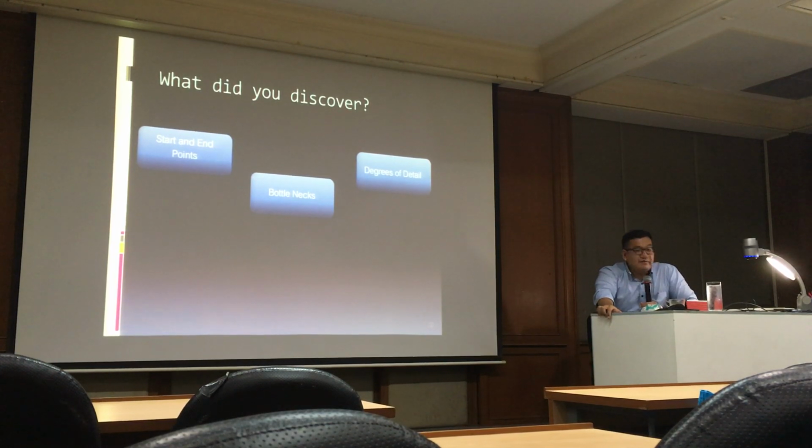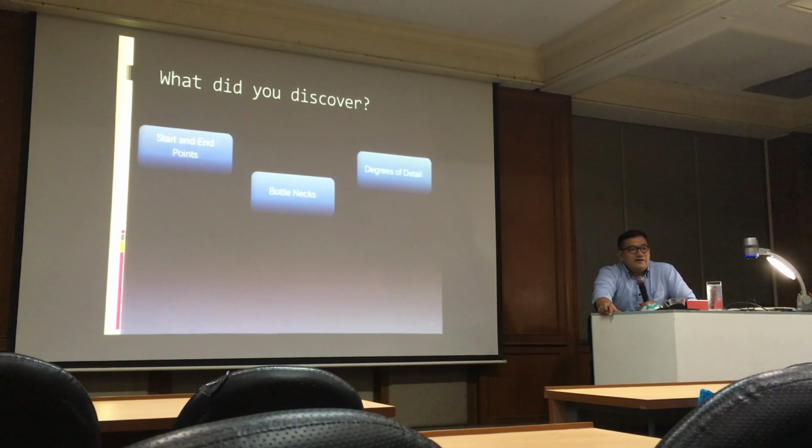And another one you can see is the degree of detail. If you have too much detail, you're going to have a problem, because before you improve the process, you need to do what we call process mapping, right? Just drawing the flow of the process. If you have too much detail, you're going to have a lot of activities, and finally you have no idea which one you're going to improve. You cannot see the overall picture because it's more detail. So you feel like everything should be improved, right? So you cannot concentrate on the bottlenecks or the things that you can improve.